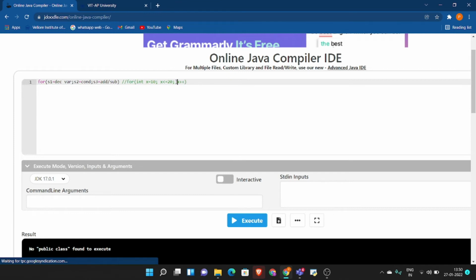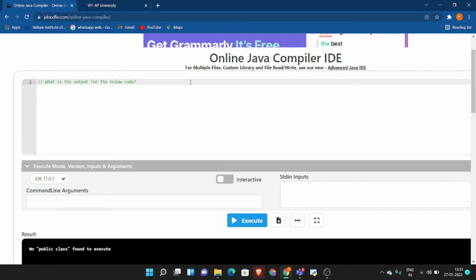In each loop x will be increased by 1 as long as it is less than or equal to 20. So I hope you got the logic. This is the syntax for the for loop, and without any further delay, let's get into today's question.